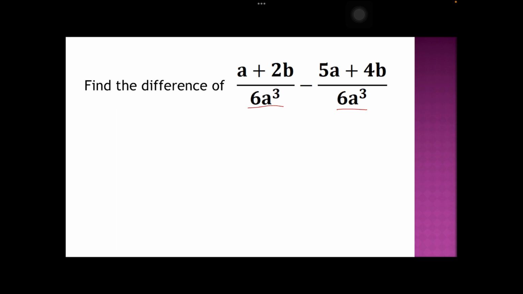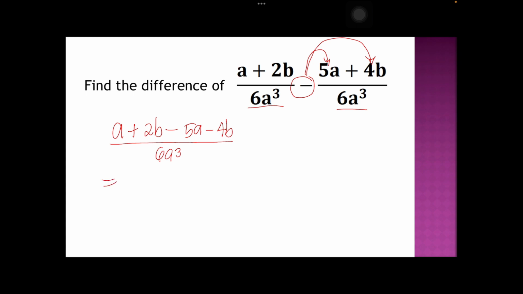Pero in this case kasi, dahil nagsusubtract tayo, please remember that we have to employ the rule for subtracting integers. So, hindi lang siya basta-basta mina-minus. Kailangan din i-distribute natin yung negative sign doon sa ating parehas na term. So, kapag pinagsama po natin yan, ganito ang mangyayari sa kanya. Magiging a plus 2b minus 5a minus 4b. Kasi po, dinistribute natin yung negative. Okay? So, hindi siya basta-basta magiging minus 5a na lang, ha? Parehas sila magiging negative. So, once we've done that, pwede na tayo mag-simplify.